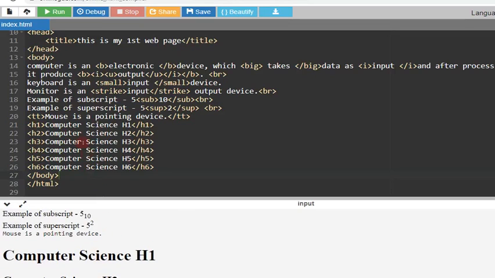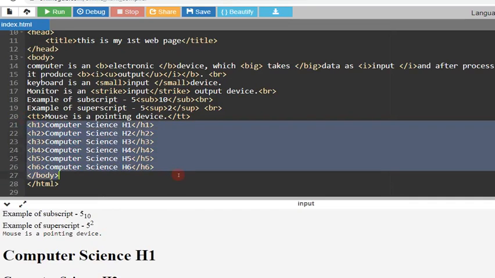One thing you notice: when I'm writing H1 or H2, H6, anything, I'm not using any BR, but it is coming automatically to the next line. That is the importance of the heading tag. After specifying the heading, it automatically comes to the next line to start new content in a new line. So it's not required to use BR in this case. We need not use a line break; the line break is done automatically after using the heading tag. There are 6 types of heading tag we learn here.